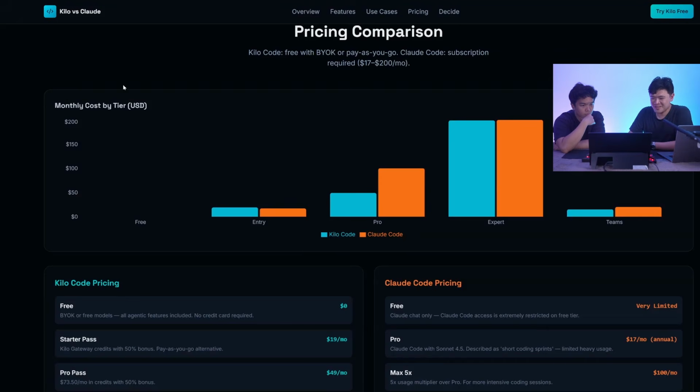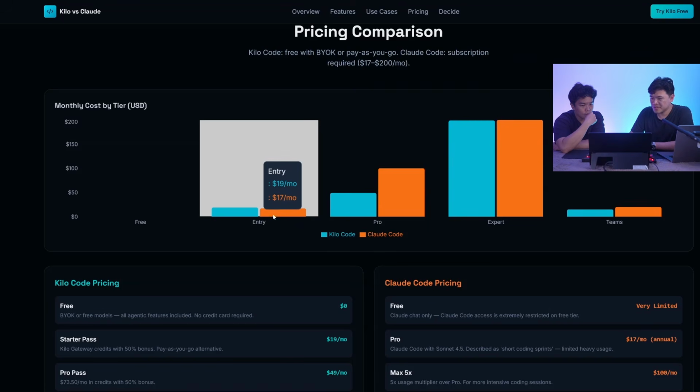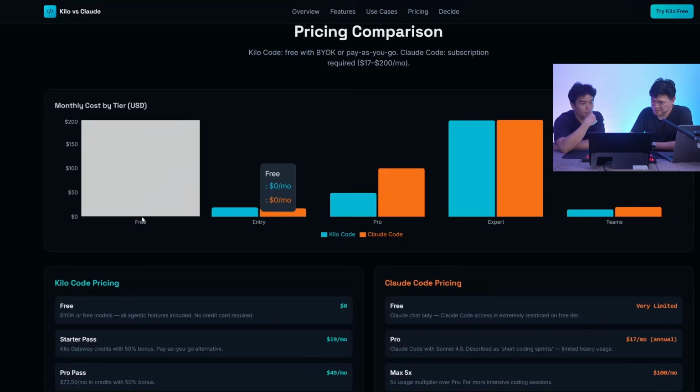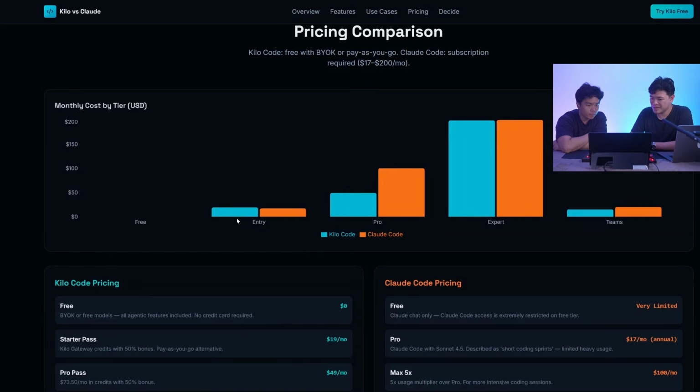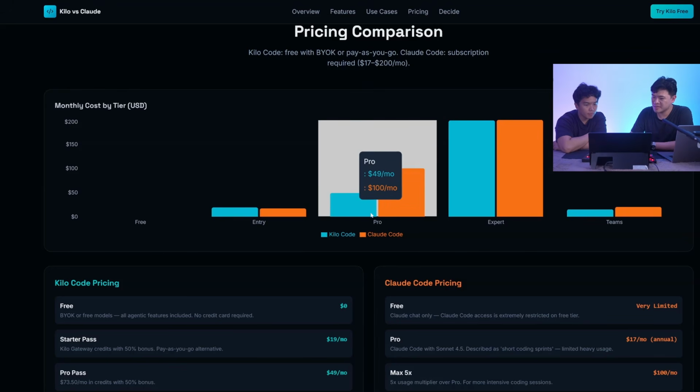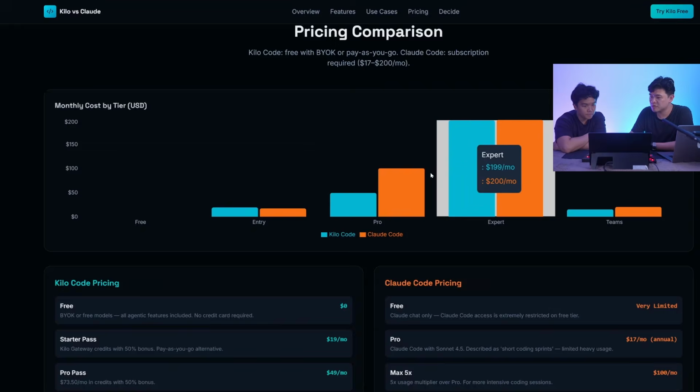But if you're on day-to-day maintenance or developing a minor feature or even a major feature, that's where KiloCode shines a little bit more. I think this diagram is relatively useful. If you're doing entry or free, KiloCode can be less. Especially if you're on a pro plan and you bring your own key, you can do it for even less than $49. A Minimax key is like $15, $10. You can use a $10 key and just burn it in a night. So that helps bridge the gap.